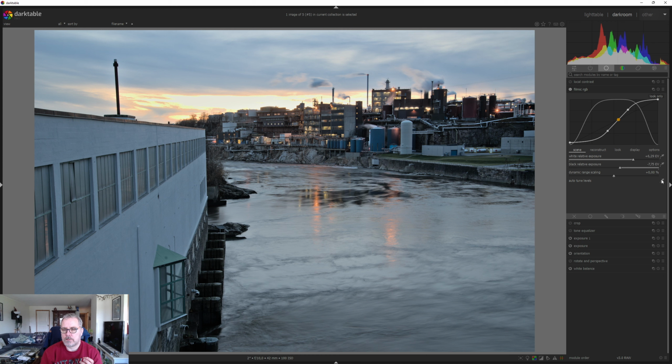And you can also try the auto-tune levels. So this is what the software sees and what the software wants us to use. But I'm actually moving the white point just a bit more and compressing it just a bit more. And I can compress the blacks if I move this way or lift some of the shadows. And now we are starting to get somewhere, I guess.